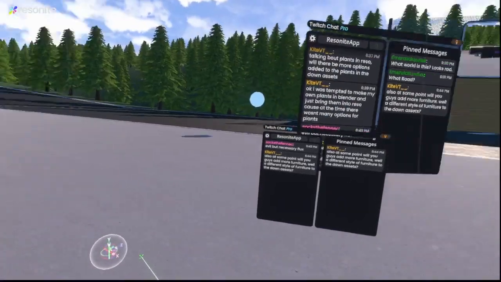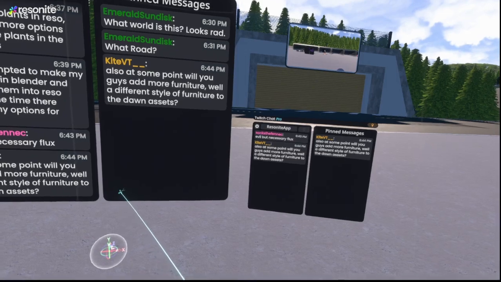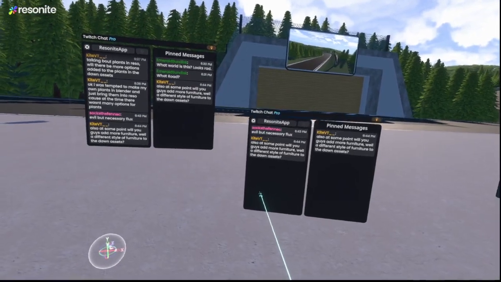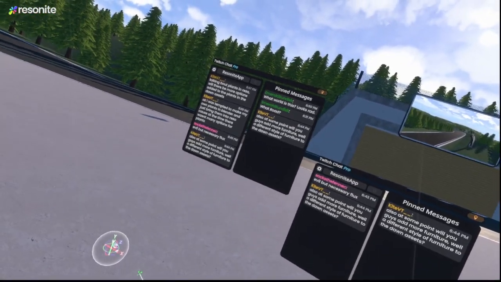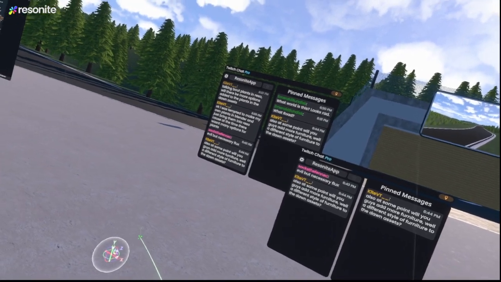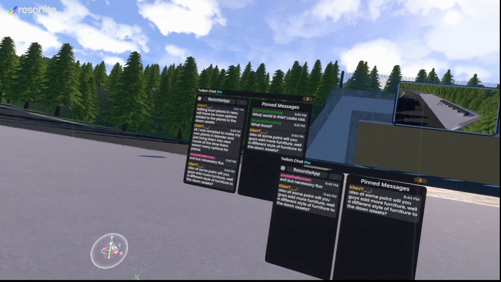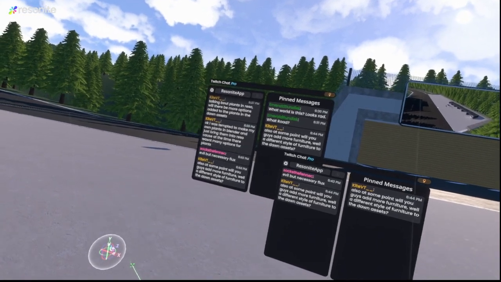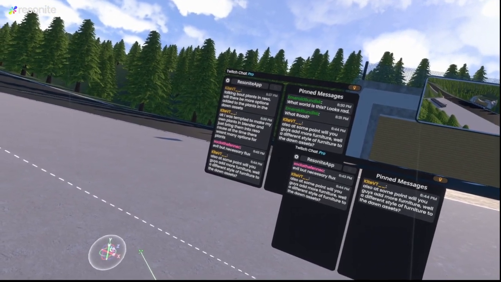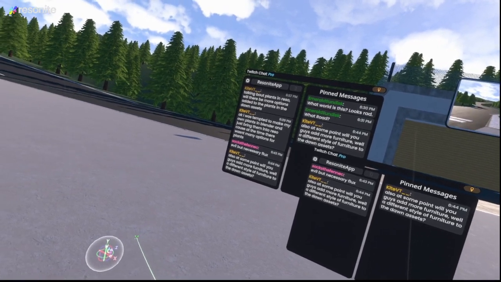We have another question from Kite. Also, at some point, will you guys add more furniture? Well, a different style of furniture to the Dawn assets? Eventually, we do want to branch out with different art styles. One of the next things that we want to do after the splitting is plan out a new beginner's experience.